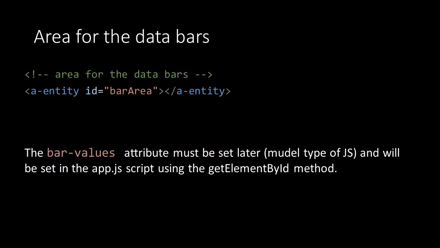The last thing we want to add nested inside the plane is our own entity component. It uses the start and end tag a-entity and it's given an ID of bar area. Now you would expect that also the component's name, which is bar-values, would also be included in the begin tag, but it isn't. The reason for this is a little bit odd. Because we are programming JavaScript in modules, we need to add this name of the component later. There's no real good explanation for this, but this is just the way it works. This ends up our complete index.html file, which is now ready to use. So the next lecture we'll take a look at the marker.